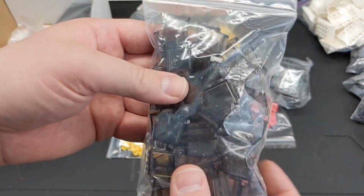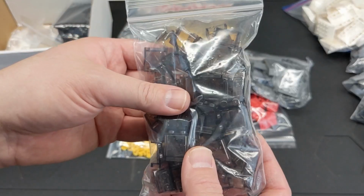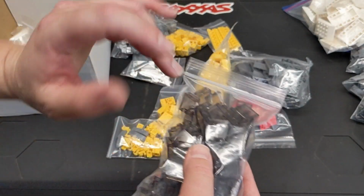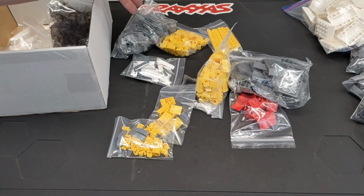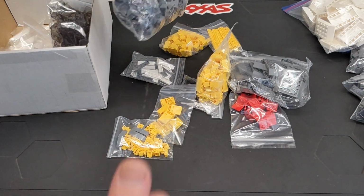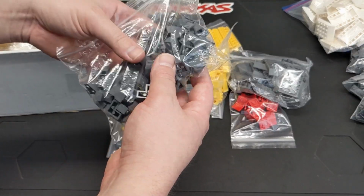All the windows for the passenger wagon. So I had filled the cart with all the stuff for the TTX, and then started working on the passenger wagons too. And that's why this video got combined together. It's kind of a weird, odd pairing, but it's what happened.